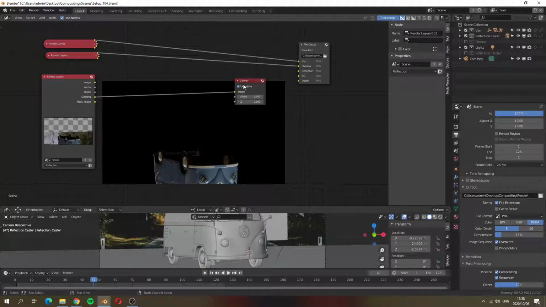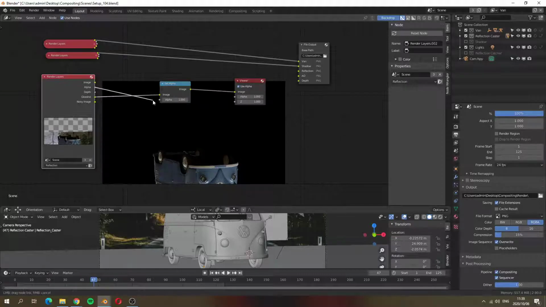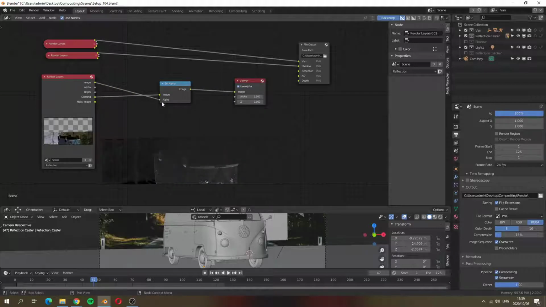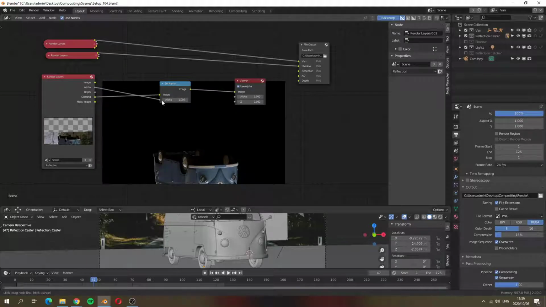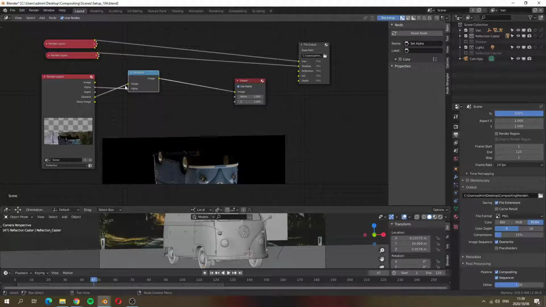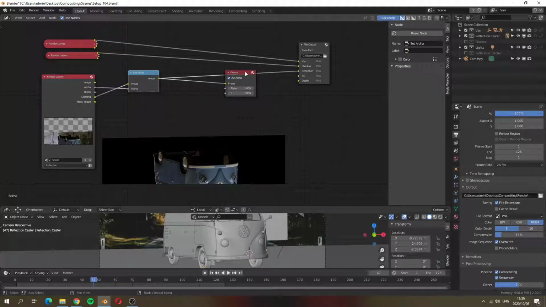I can say set alpha and use that. Let's see. If I use that, then it removes all the dark areas. So I'm just going to put the actual alpha in there. It will only be on the road, and then that black I'll remove and tweak while we do the composite. Okay, so I'm just going to use the alpha as set alpha, so I don't have black all over my shot there. Okay, and that should be fine. I'm going to put that into reflection.